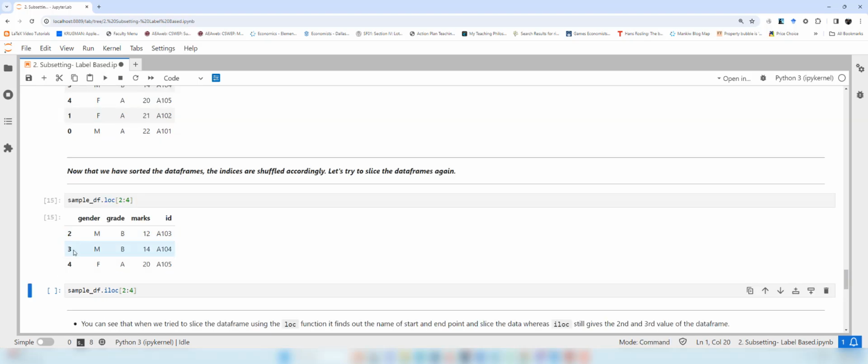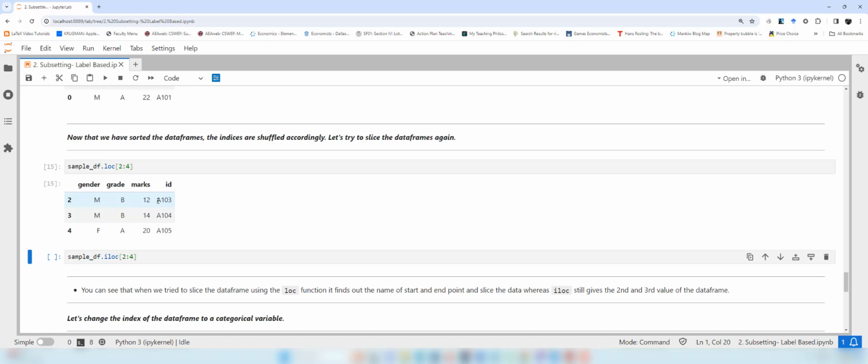Now let's run loc on the new data frame with the same indexing. I'm seeing 2, 3, and 4 when I'm using the loc utility. Notice that loc just returns all the rows that fall between the row having label index 2 and the row having label index 4. That's what loc is essentially doing. Whatever we have passed to loc, it has considered as label values, here 2 to 4, and it gives all the rows in between as the output.